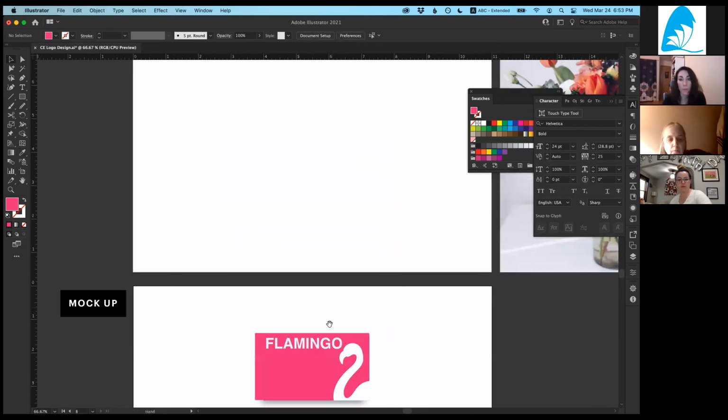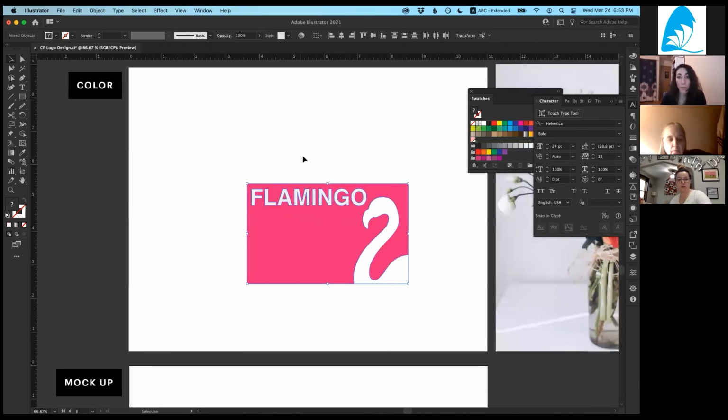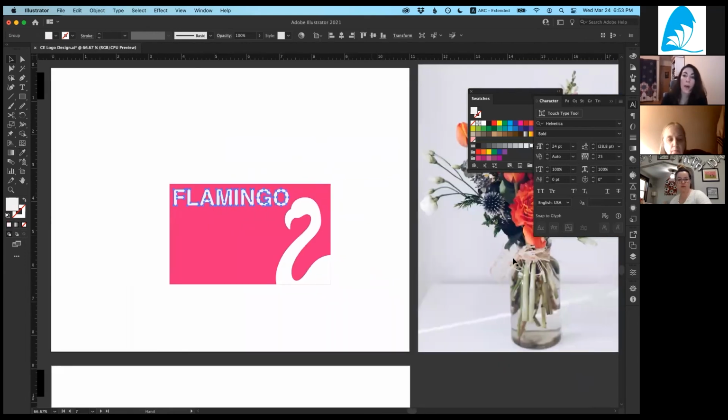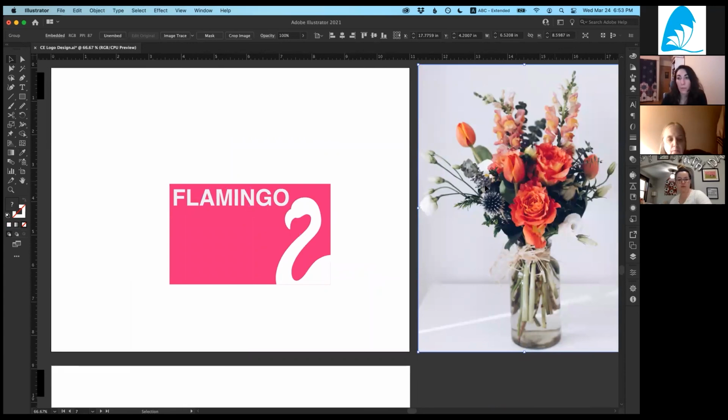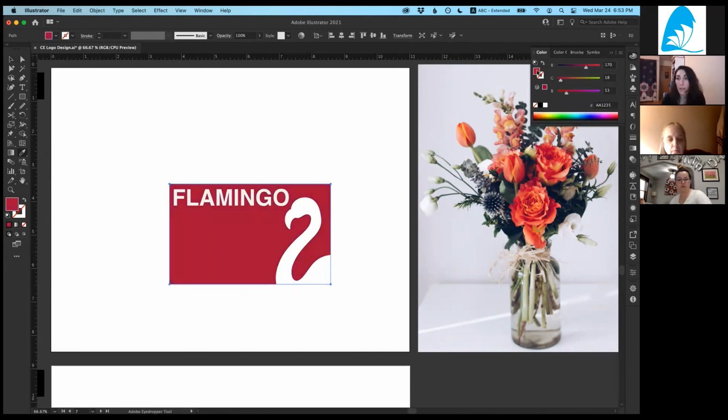And really quick, if we're going back, and I want to actually pick out specific colors. I have an image here. If I want to pick colors from this image, I'm going to use my white arrow to select the box behind this. I have an eyedropper tool. If I hold down Shift, I can start to select any color from any image you have, and it just changes your color perfectly. And you can see that adds it to this bar here.